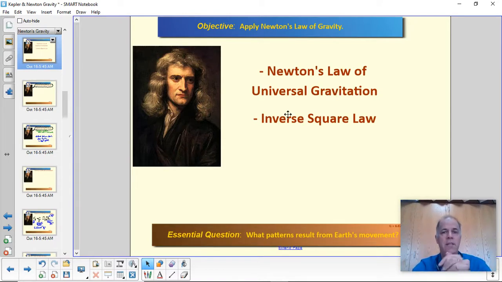Now, Kepler, when he did his work, was only describing the way the solar system behaved. He was not trying to explain it in any way. Whereas Newton came up with a theory of why these things actually happen. And again, Newton could be sure he got it right because when he started crunching the numbers in his new law of gravity, he was able to get the results shown by Kepler in Kepler's laws.